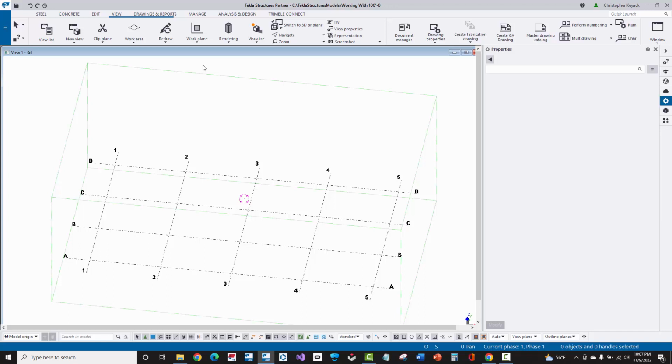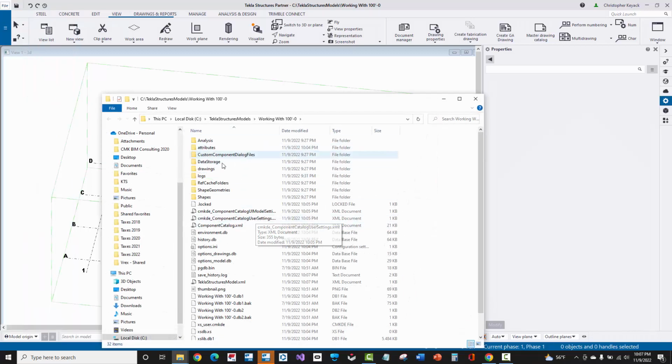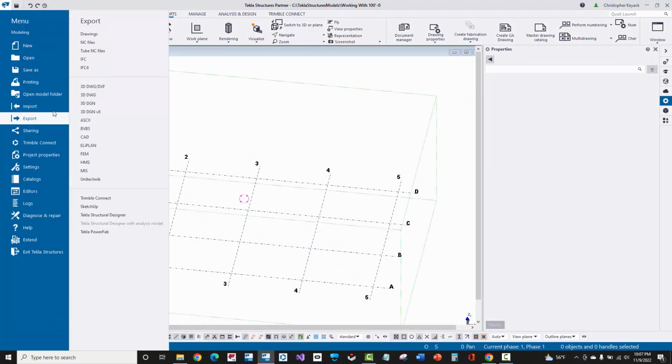In this video, I'm going to focus just on where all the different tools are and what they mean throughout the Tekla Structures interface. Let's start at the upper left-hand corner. This is what I often call, in training, the Tekla menu or the file menu. When we click in here, we're going to see things like creating a new model, opening another model, and opening the model folder. This actually opens up in File Explorer and shows you the complete model folder that you've created. Exporting CNC files is also here, along with other file formats like IFC, MIS, and KISS files. All of that is contained here.